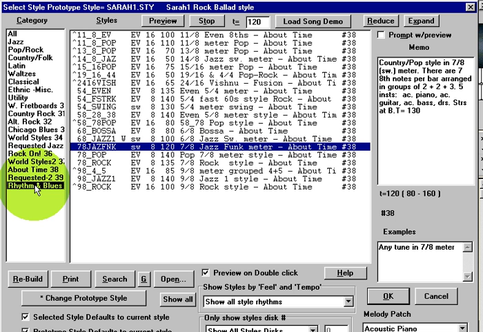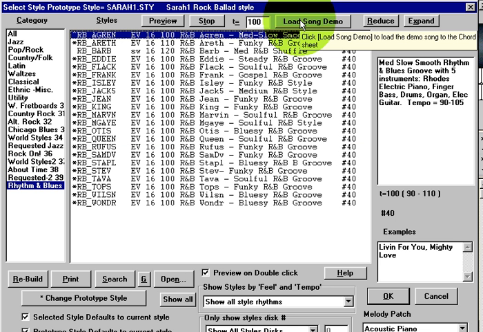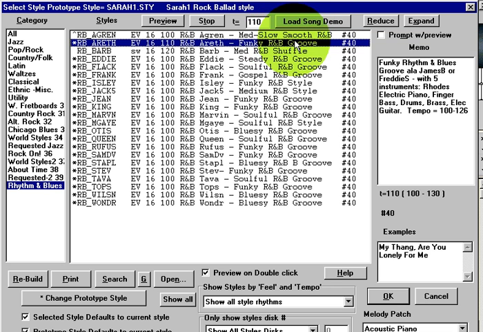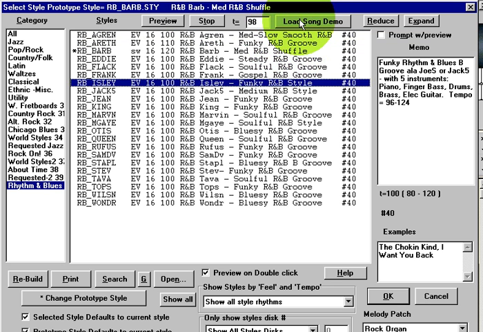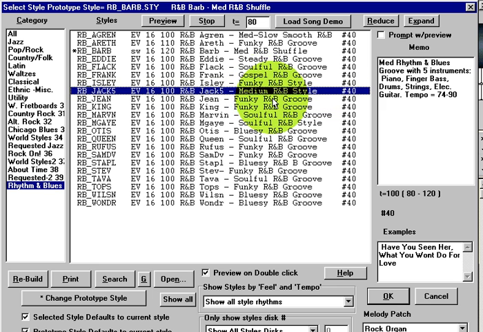Here's a great rhythm and blues styles disc on styles disc 39, styles disc 40. So I hope you enjoy some of the new styles present on these new styles discs, and there's a requested styles disc as well, which has some great ballad styles on it.